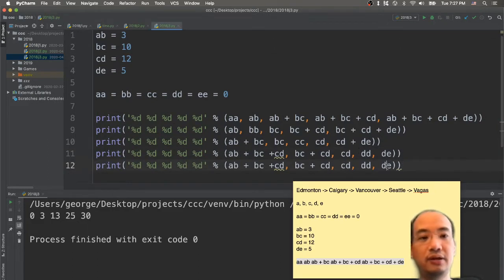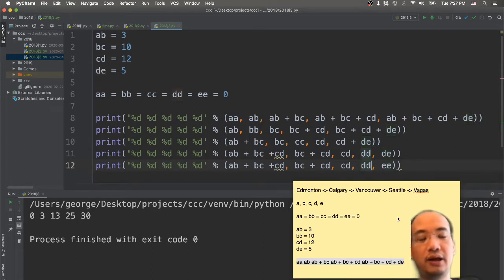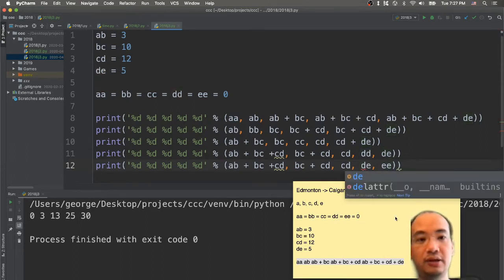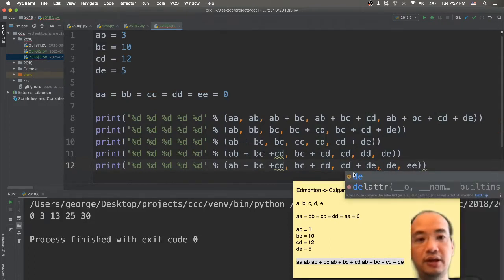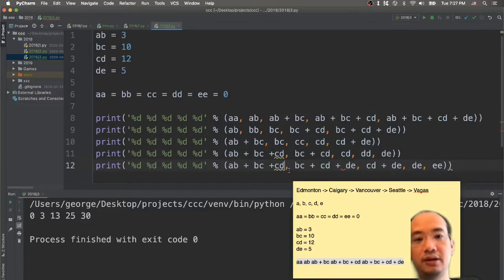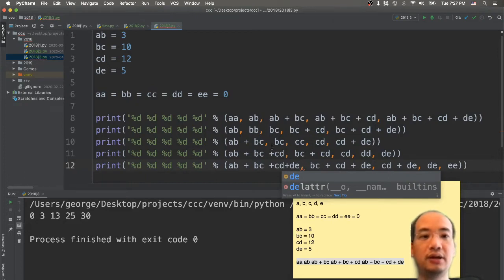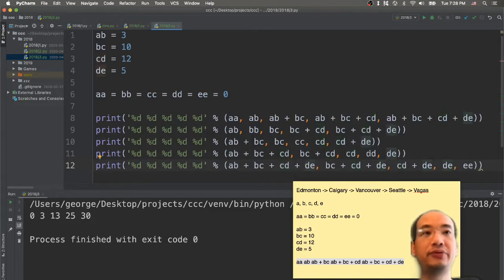And this side is E to E, and D to E, CD plus DE, and plus DE, and plus D. Okay, that's the most straightforward way to do that.